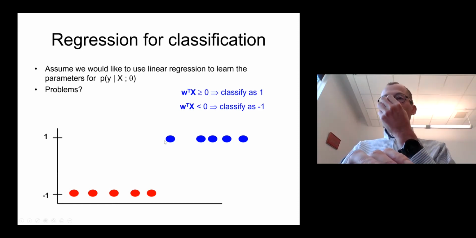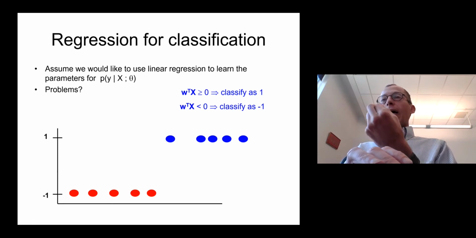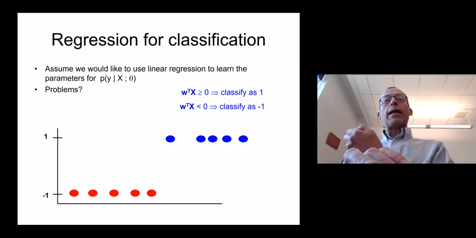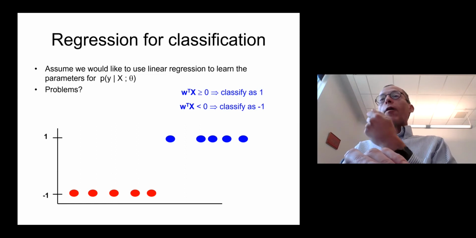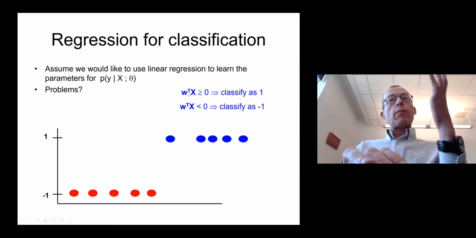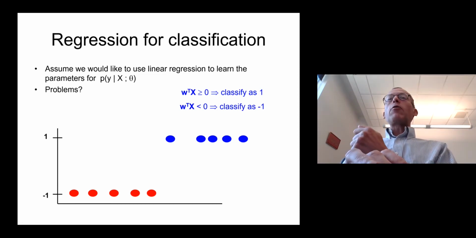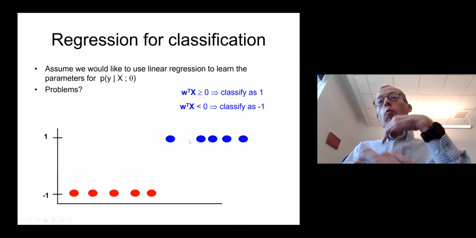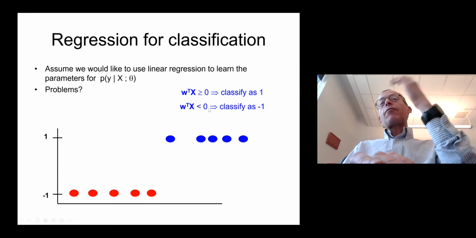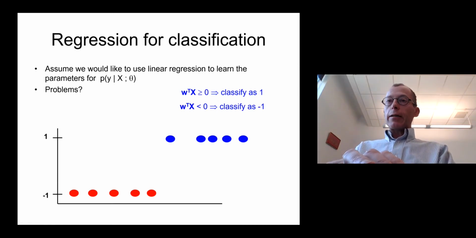Now, if you want to find the linear regression in this case, you basically find a line. What is a linear regression? It's this line that connects X and Y. So given X, it will give you Y. And let's say we want to find a line such that if WTX, where W is the parameter, in this case just one value, if WX is greater than 0, basically if you're on one side of the line, you will be positive, we'll say class 1. And if you're on the other side of the line, we will say that you're negative, class minus 1. Is there any line that would work for this set of points?